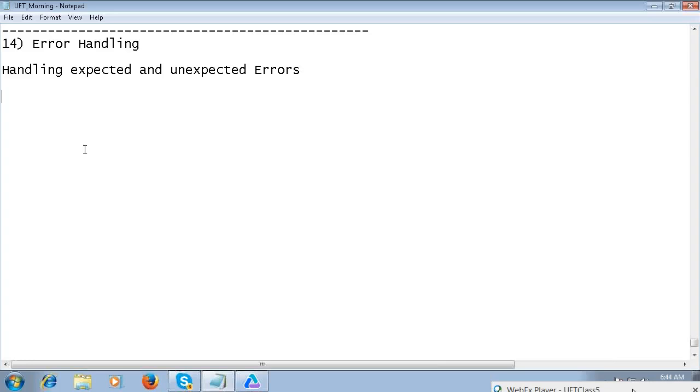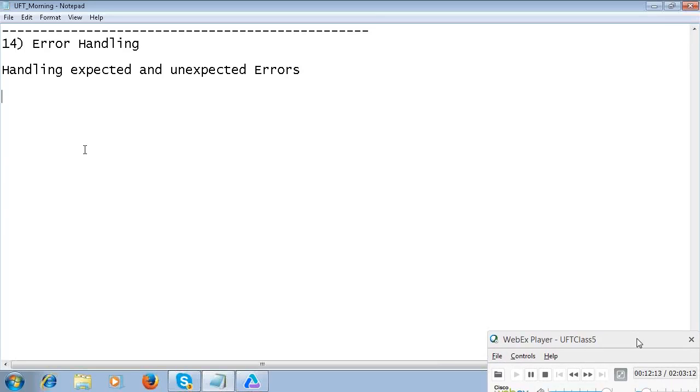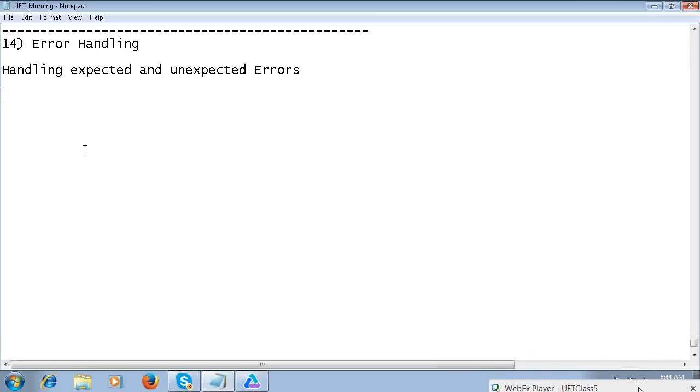Some scenarios for unexpected errors. Suppose we are fetching data from a database. Our scripting logic is correct. We are fetching 1 to 100 records. Yesterday the script executed properly, but today somebody deleted records 80 to 100.